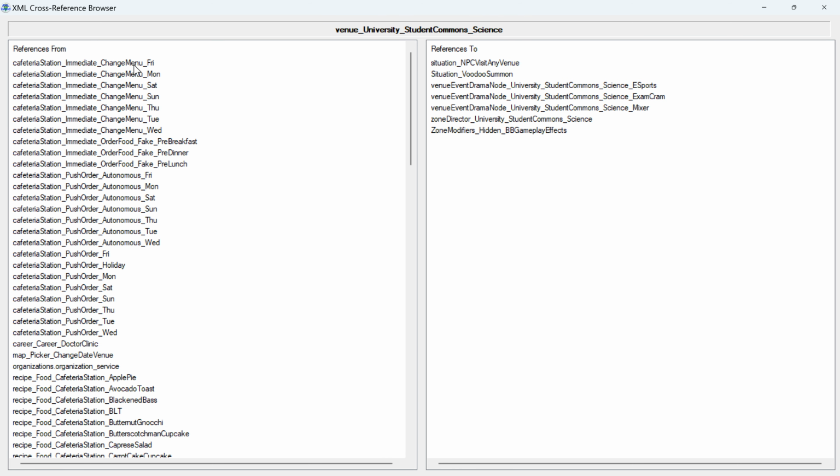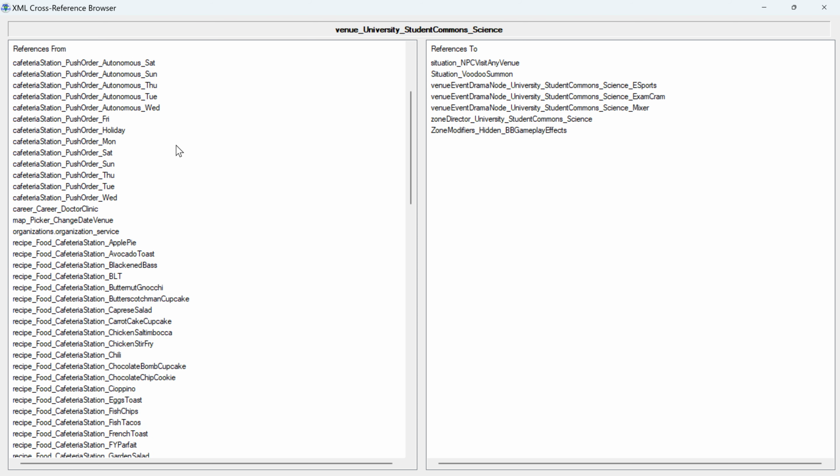This is for one event in one venue type from one expansion pack that you might get invited to if your sim has an organization that they're a part of. That is crazy. And there's four of these events across both universities. If your sim is in one university, they're only going to be able to see three, and they're only going to see them if they're in a club and if they then get a phone call inviting them to these events. There's so much freaking content in this game.